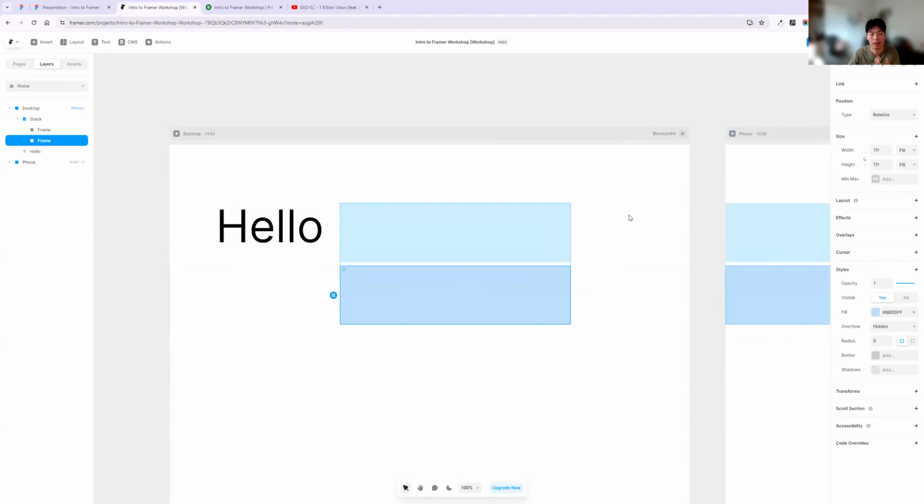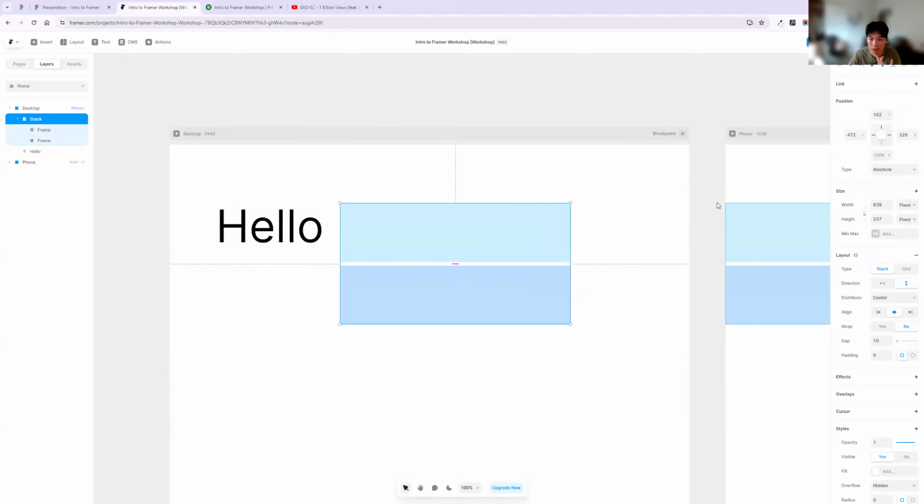And then, yeah, the biggest thing to really note for stacks is essentially the layout portion over here. So in this case, it's set to a stack and it's set to a vertical direction. If it's set to horizontal, it'll essentially do left and right instead of up and down. By distribution, they just mean where do the elements come from? So that's like the start or the center or the end. And then alignment. And then if you want it wrapped or not.